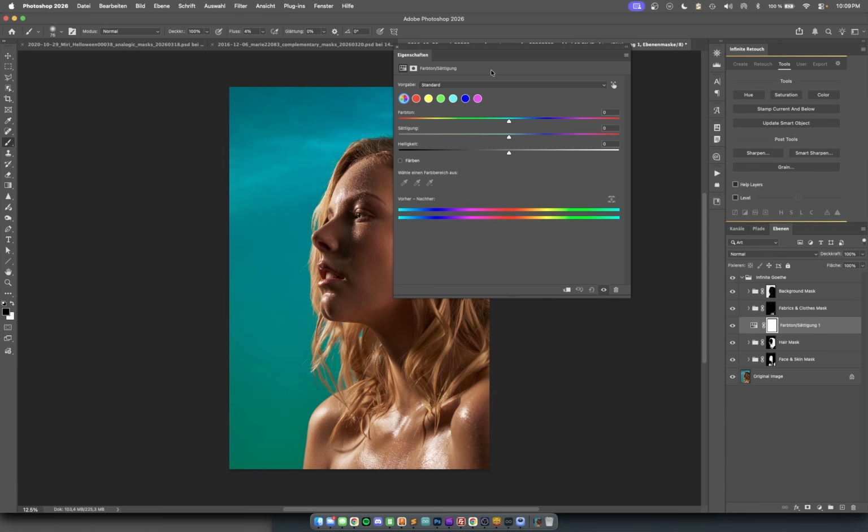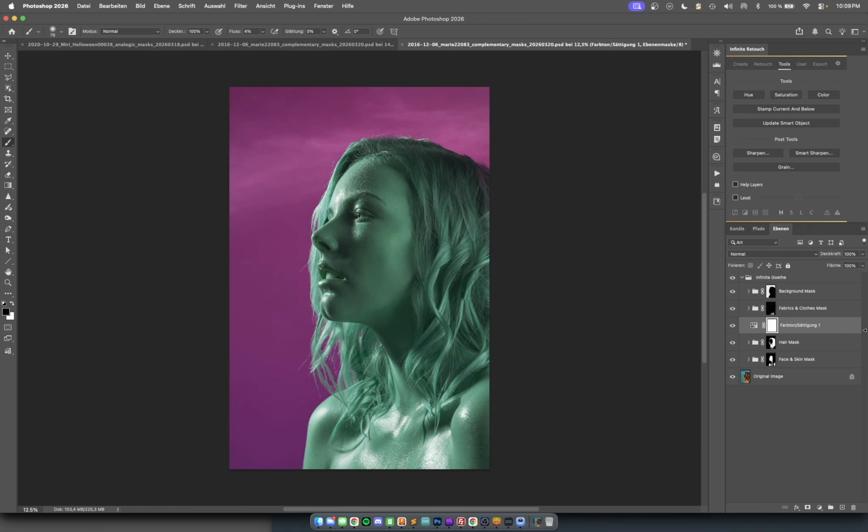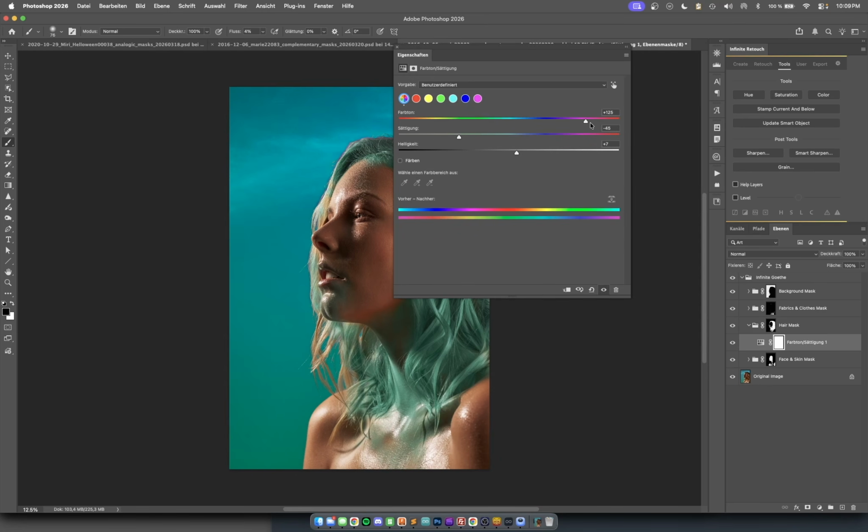But if I put in a layer that makes the hair cyan, put this on in that area, you can see, I mean, it's far from perfect, but this is a huge change for the hairs.